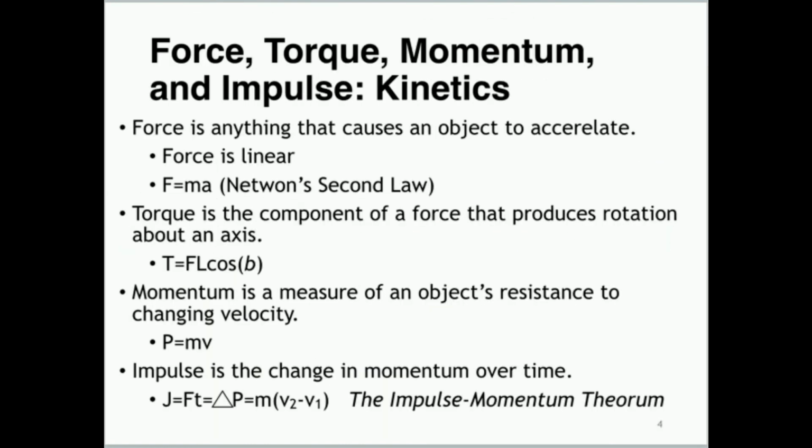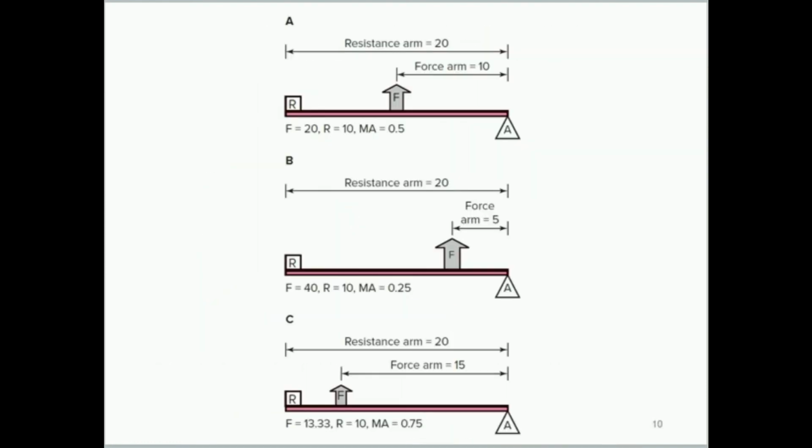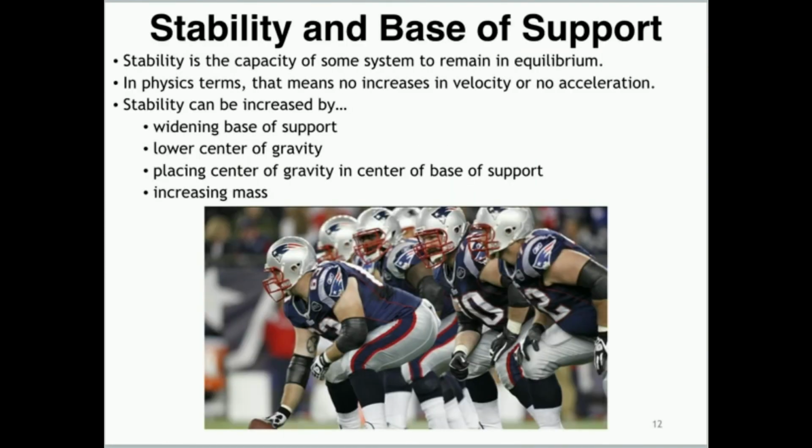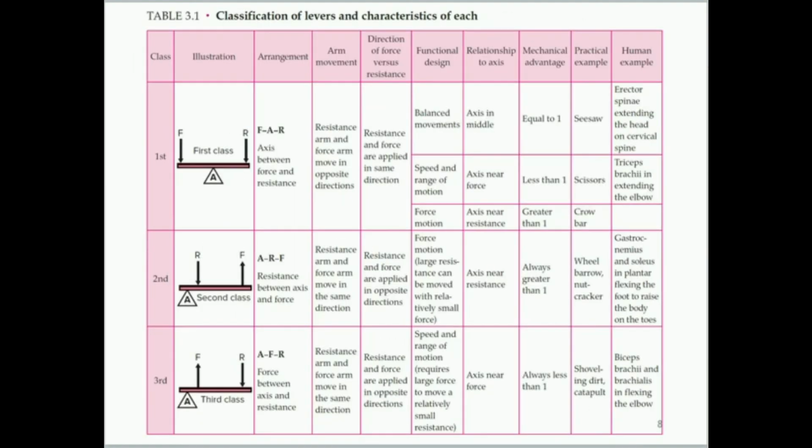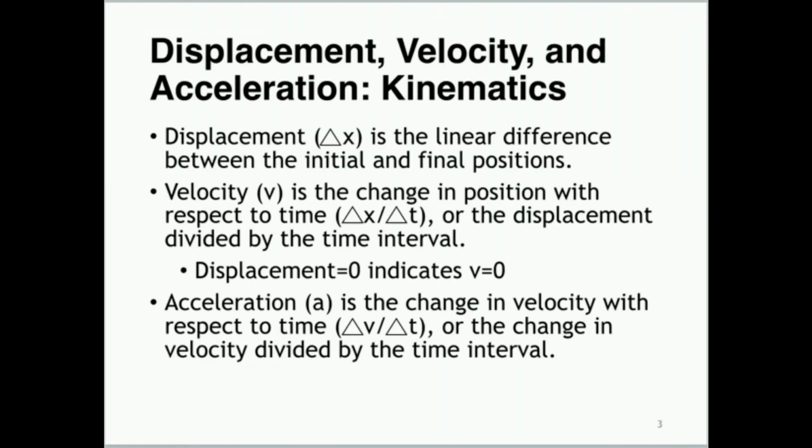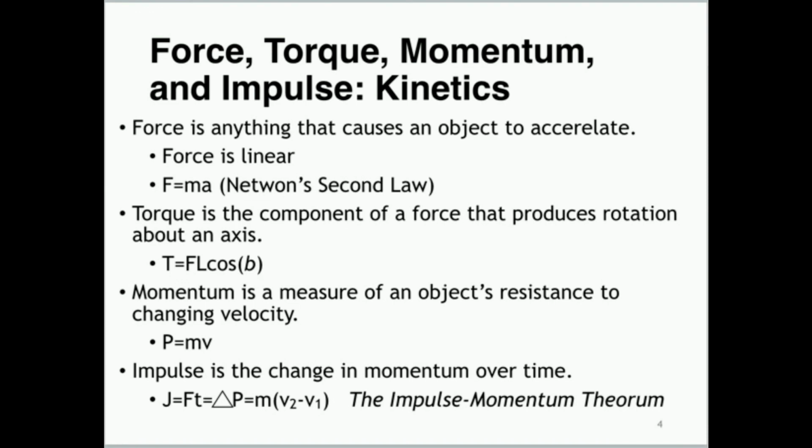Okay, if we go back to some of these definitions like momentum, I mentioned it's a lot harder to change somebody's velocity when they have more mass. Even though the linemen are not moving, and they'll move a little bit once the snap occurs, their velocity is not really that much, but the fact that they have more mass is going to make it harder for the defensive linemen and linebackers to change their momentum.